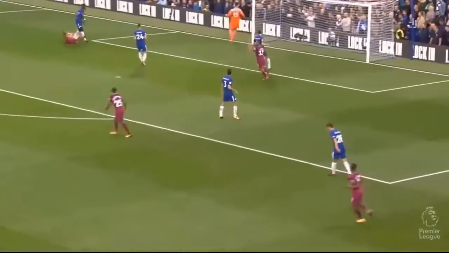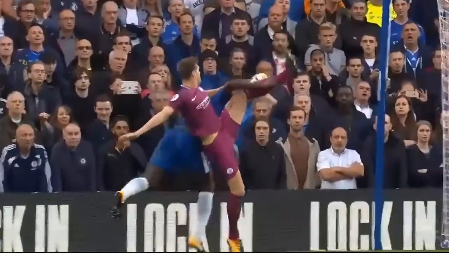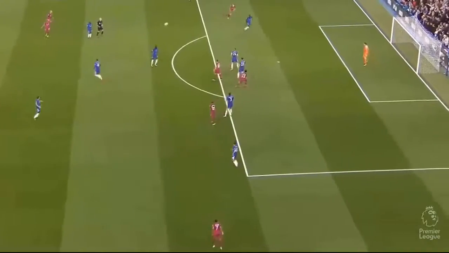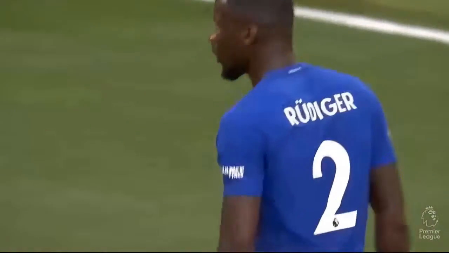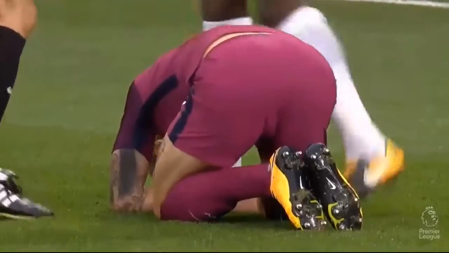Aimed up at Stones again, who had too much to do. And would appear to have landed awkwardly. Yeah, and there was some concern from Rudiger initially as soon as he hit the floor here. But centre-back on centre-back. Is it the arm that just catches him? No, in fact, it's Christensen.